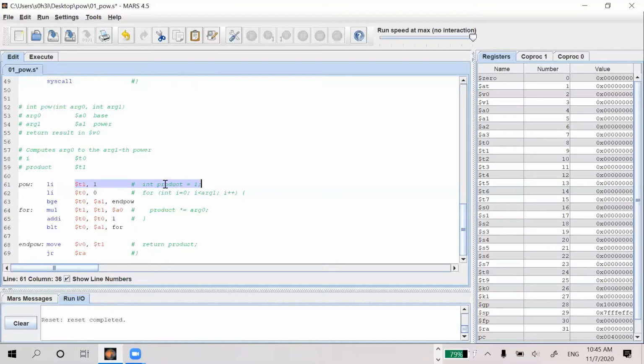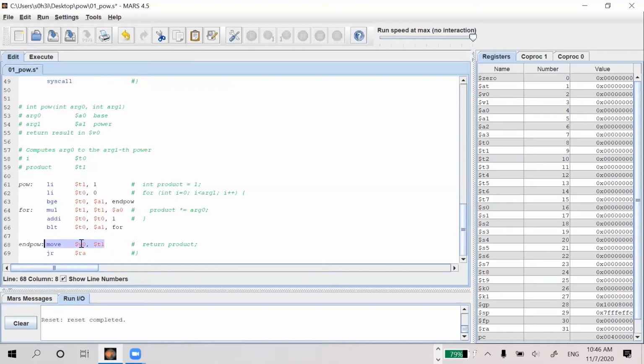T1, we are using it for the product. So that's going to be our final result. So also that means if your final answer is in T1, at the very end we have to put that T1 back in the V0, because that is our return value.